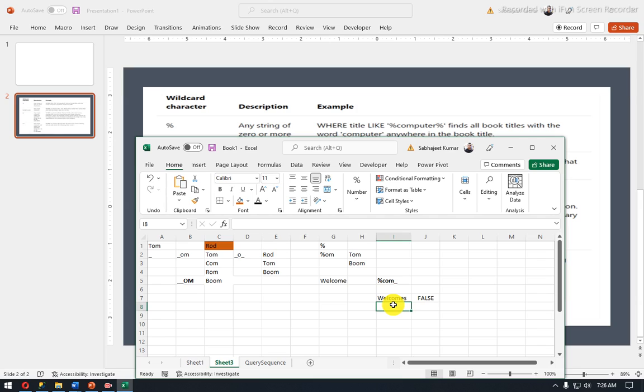Like I see here, if I say Jacobs, starting would be anything, then last com and last unknown character, so com and s. It's equal to this, so it would be true.